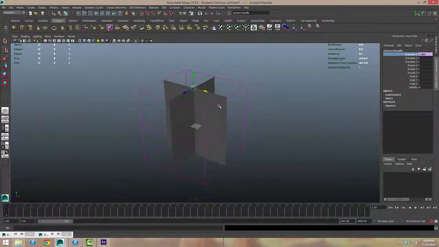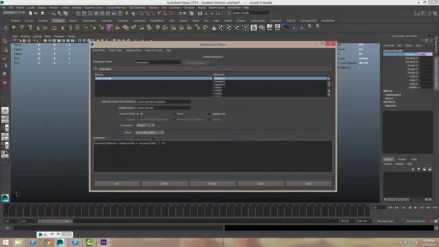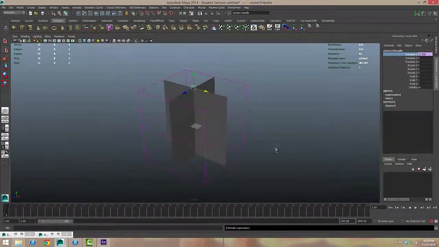Alright, but it's still not quite fast enough, and we don't have control over the speed. So once again, going back into my expression editor, I'm going to multiply the time by a number, and I'm going to use 3 because I already know this works out well. So the time is being multiplied by 3, so it's kind of fast, and the actual noise itself is being multiplied by 10, which means that 3 controls the speed and 10 controls how much it's being affected. So once again, I can click Edit, and let's have a look at our results. And look at that, we already have something that resembles our Minecraft grass block blowing in the wind. And that's pretty much the scary part of it done.